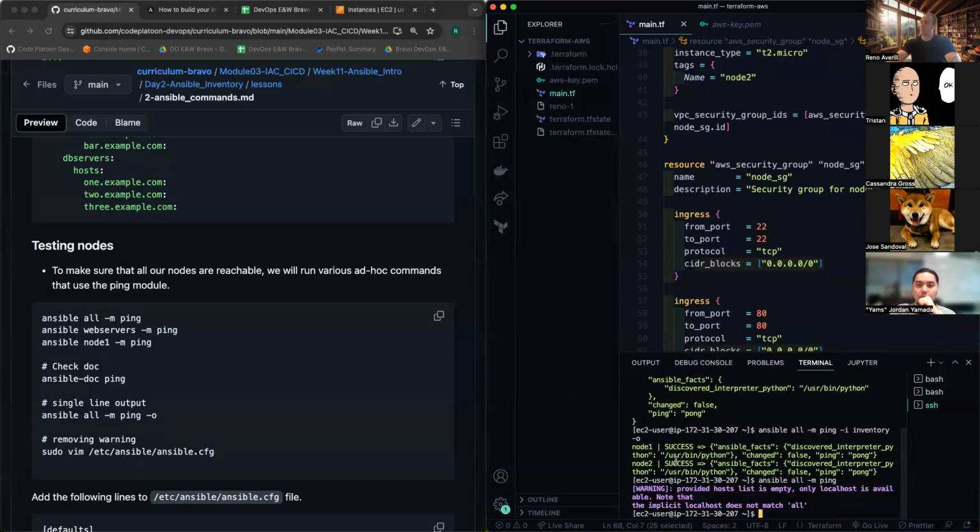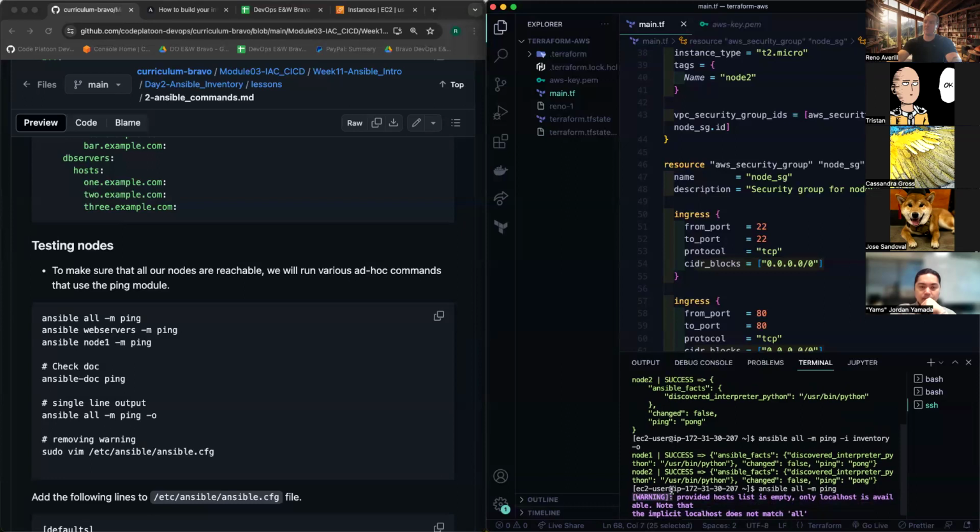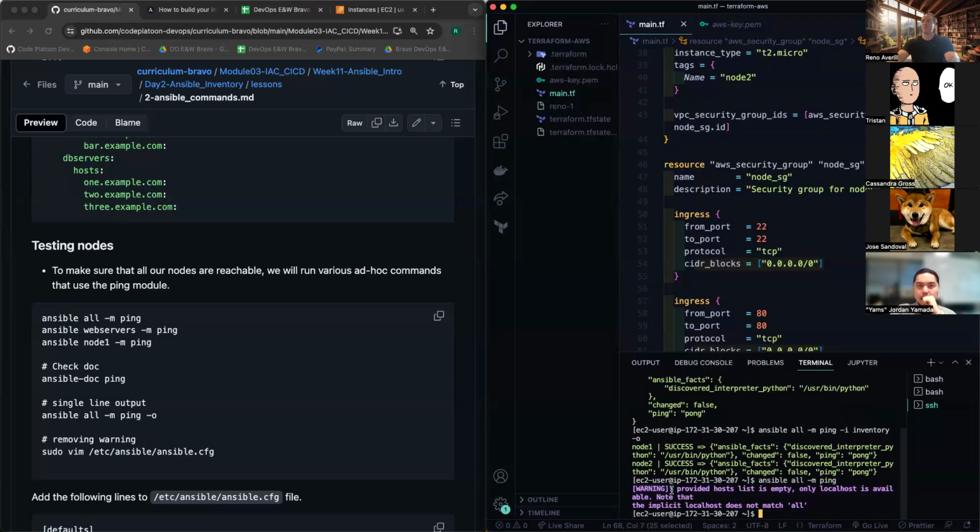But let's see. So the warning just came back. It's a warning, not an actual error, because nothing actually broke. It says the provided host list is empty, only localhost is available. There's no input, so it just gives us back a warning. So it's kind of an error, but it's also a warning. It doesn't mute all warnings, just the pesky, insignificant ones, because we didn't need to know about those. But for this, you would want to see it. So it mutes the unnecessary ones, I suppose.